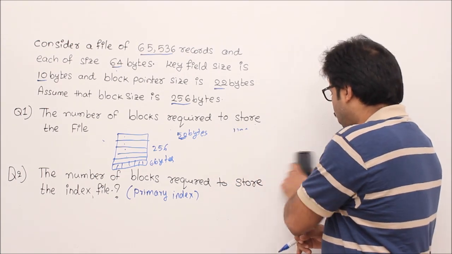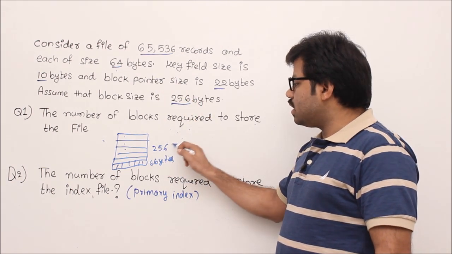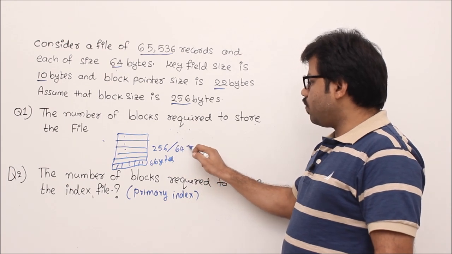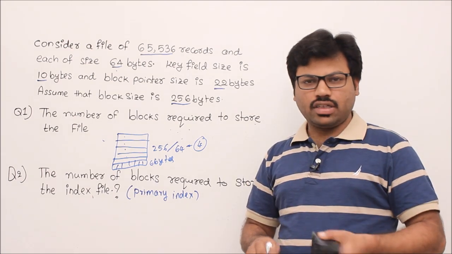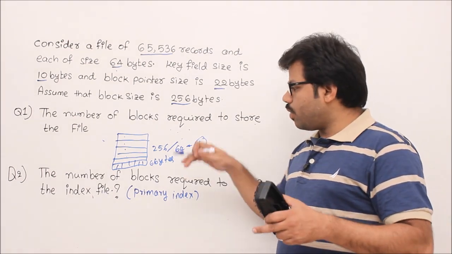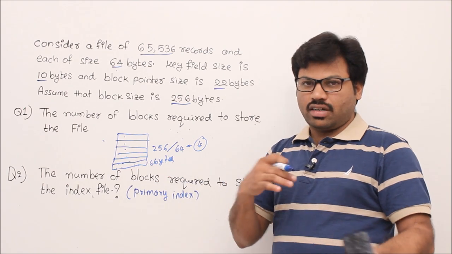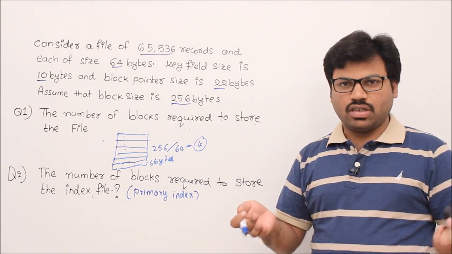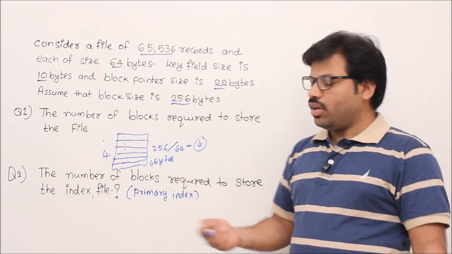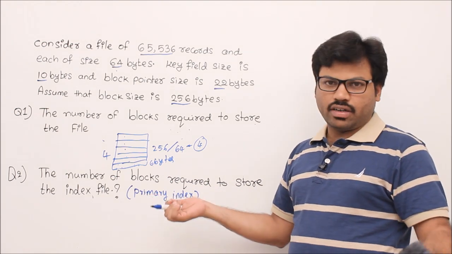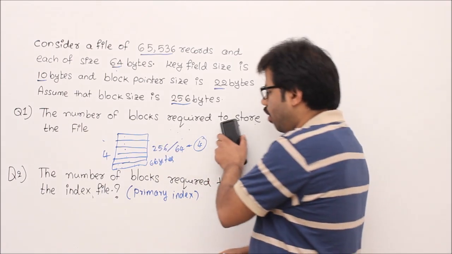Now let's come to our problem. In our problem, since your block size 256 is divisible by your record size 64, the organization doesn't matter, whether it is spanned or unspanned, because your records are perfectly fitting into a block, no wastage, right? When there is a wastage, these two models come into the picture, but here there is no wastage. So effectively 4 records I can keep, right? It is like unspanned organization, otherwise spanned. This kind of problem comes under anything, so in any way there will not be any problem for us.